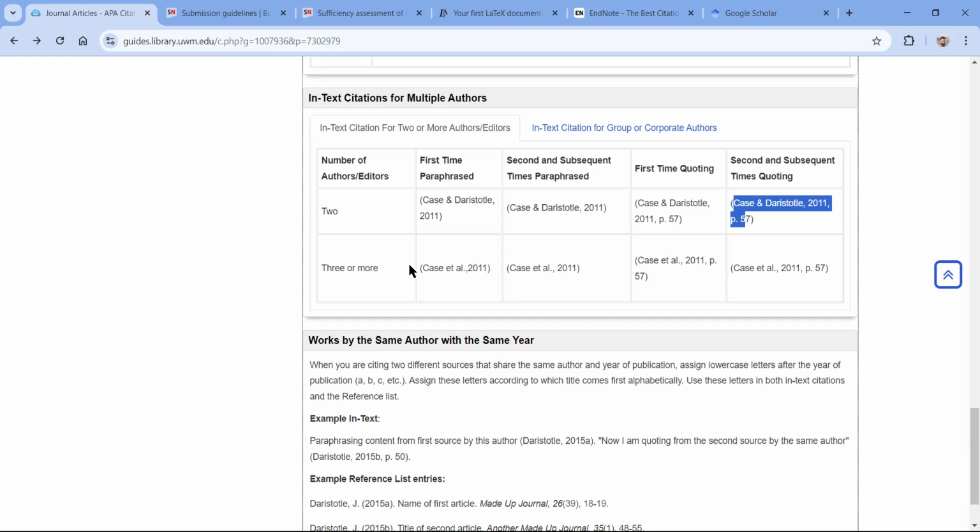So if there are three or more authors, for two it's 'and'. If there are more than two, it could be 21, 100 or whatever, what you should do is write the last name of the first author, and for the rest of the authors you write et al., followed by a full stop, then separated by a comma and the year in which it is published.